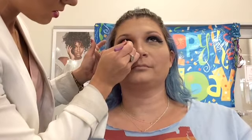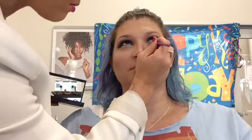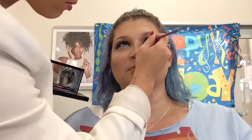With this, we are actually going in with just a black shade. I just used it very lightly, and I just traced that on her lower lash line, up against the waterline. And now we're actually going in with a silver shade, and this is called Revolt, and it is in the Electric Palette. And I wet the brush, and then I put that underneath the black that I put on. So it was a really cool look. And then I loved it so much, that Revolt silver color, that I actually ended up making more of a cat eye effect.